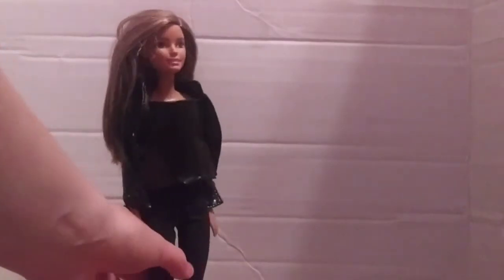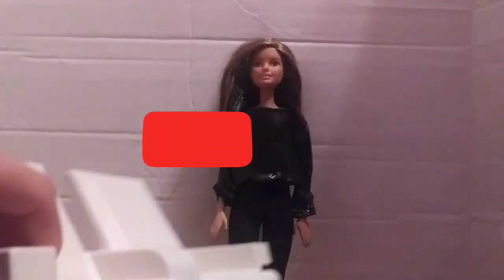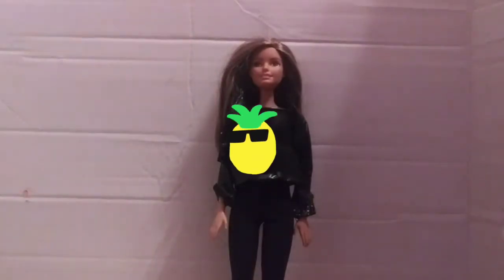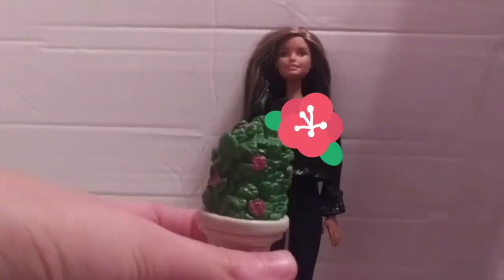So here is the doll, all dressed for the photo. I'm going to be using a Barbie seat for the like white chair part of the photo. I'm also going to be using this little plant. So let's make the photo.